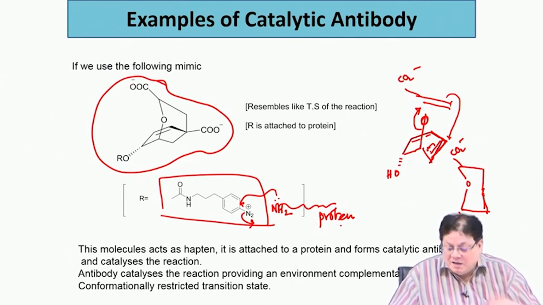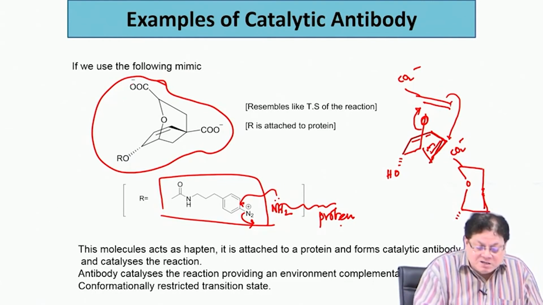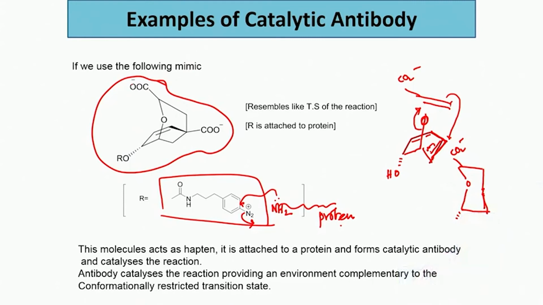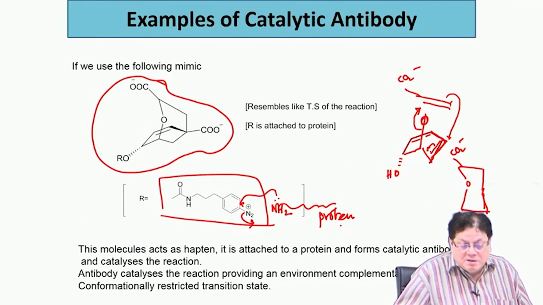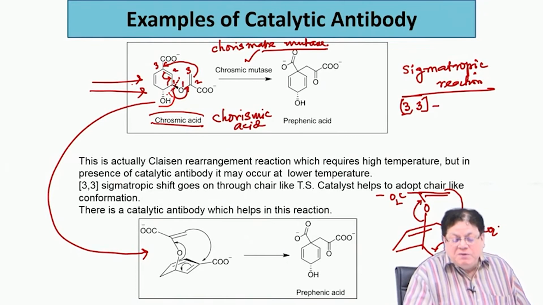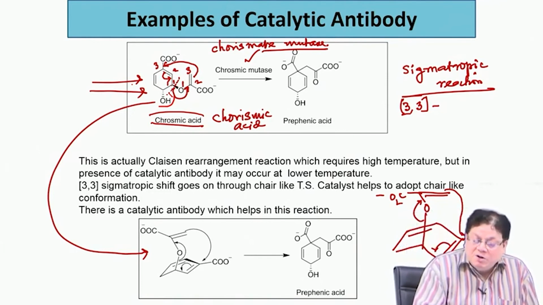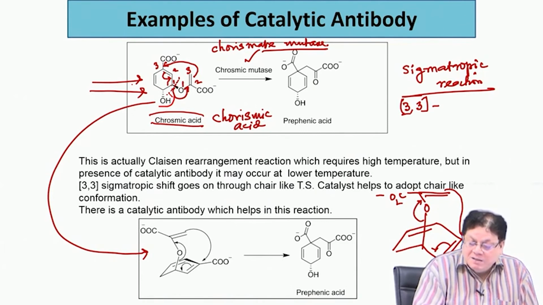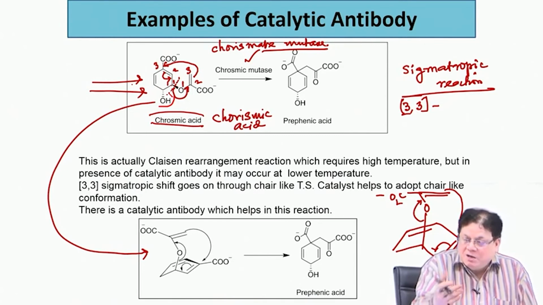Now, you generate the catalytic antibody, and it is very successful, that antibody catalyzed this chorismate mutase reaction, chorismate going to prephenate, right? Sorry, just a second, prephenate. This is called prephenic acid. This is the intermediate for the phenylalanine synthesis. So, this is a very critical step, but this is an essential amino acid. So, this has to come from outside.